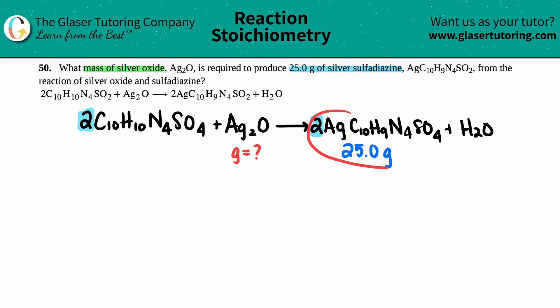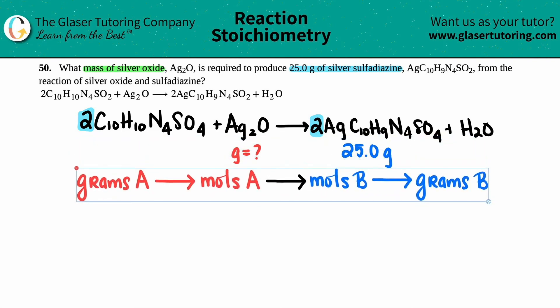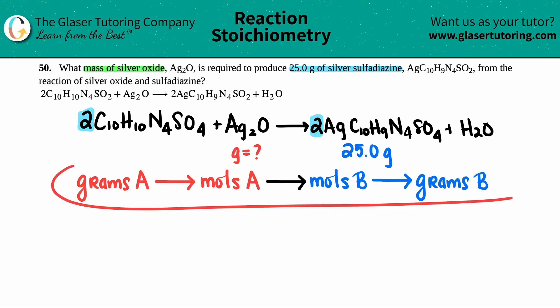When you're starting with an amount of one compound and you're looking for an amount of another compound, and the only thing that they have in common is through a balanced equation, you're doing stoichiometry. Stoichiometry is just a fancy way for saying going from one compound to another with the balanced equation by using ratios or conversion factors. When we're doing stoichiometry, we should always remember this flow diagram: it's always grams to moles to moles to grams. Generally, they're usually going to start you off with grams and you need to find grams of another compound.